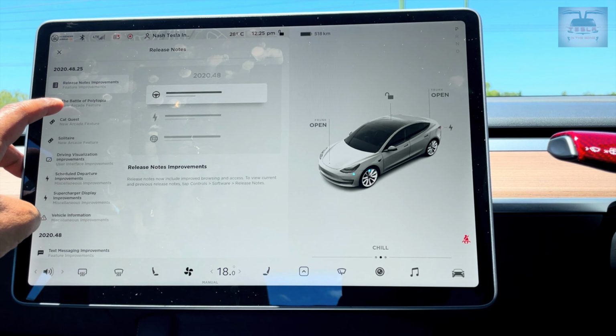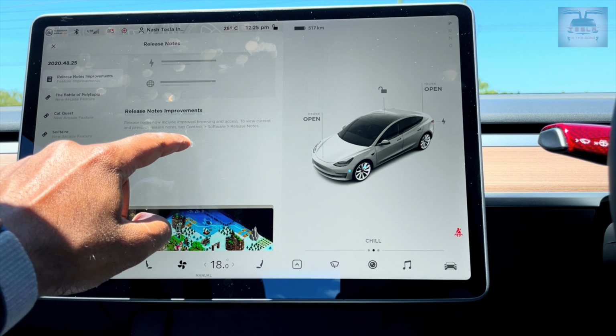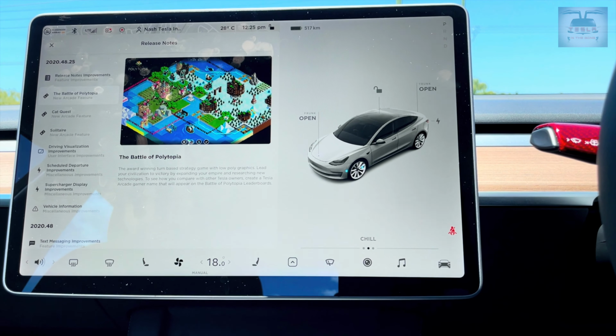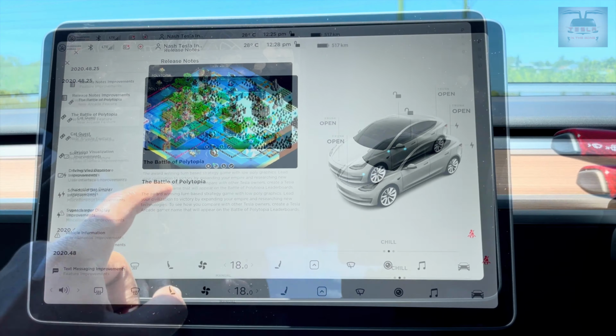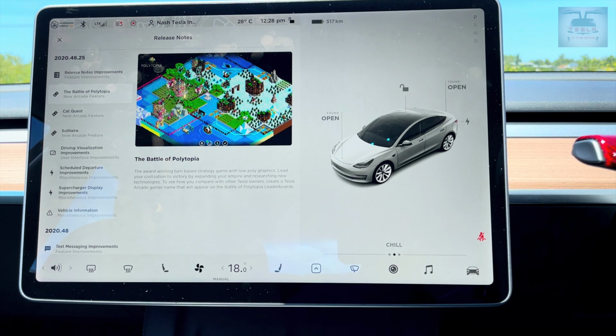There are a few games that have come up. First one is Battle of Polytopia. And you can actually scroll up like so and get to the next one like so. It's, I think, new, Battle of Polytopia. Elon Musk in one of the tweets said, "This is an amazing game. I've never played this before."